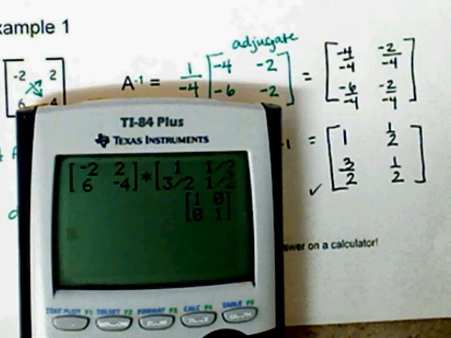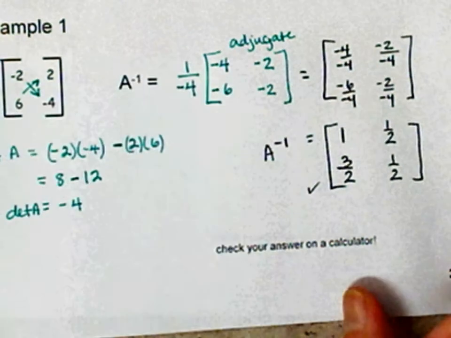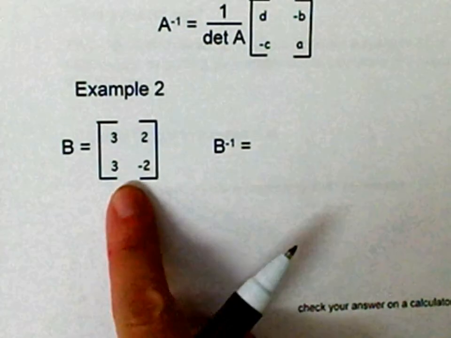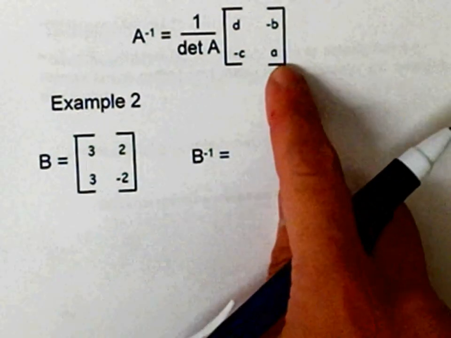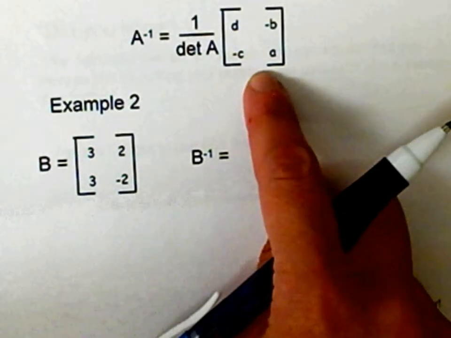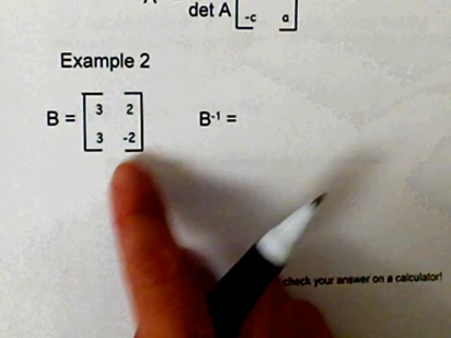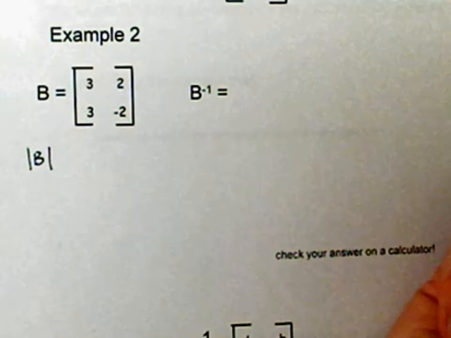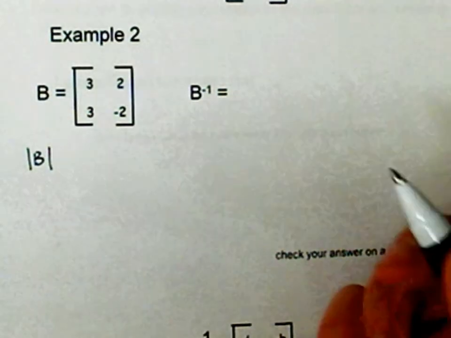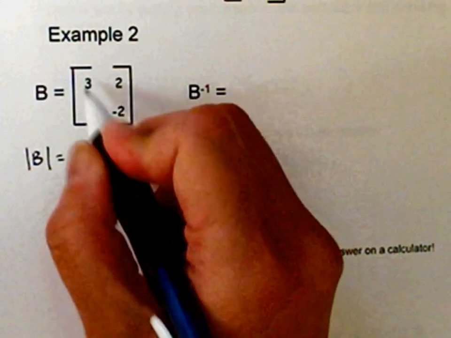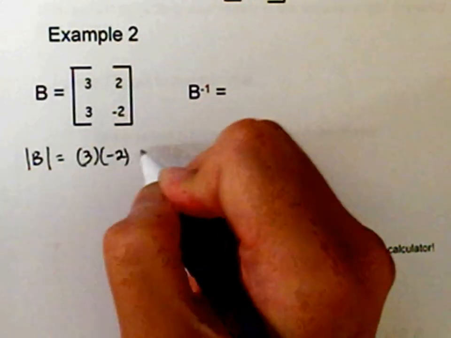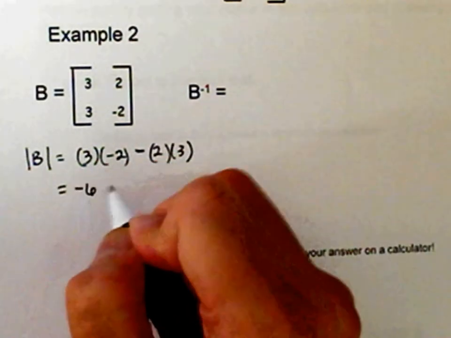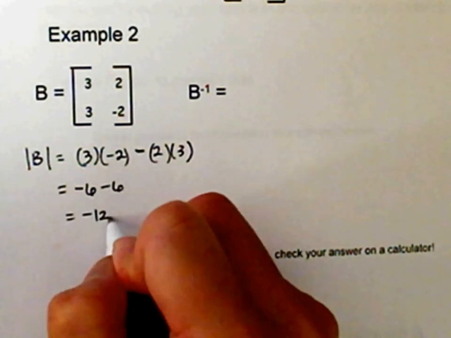Okay. Let's do another one. Alrighty, here we go. Here's an example. I keep showing you guys the adjugate, because that's something new, and just to help you try to remember. All right, here we have our problem, okay? Let's find our determinant. Remember, another way you can write determinant is letter B. So, 3 times negative 2 minus 2 times 3. So this comes out to be negative 6 minus 6, which is negative 12. And there is our determinant.